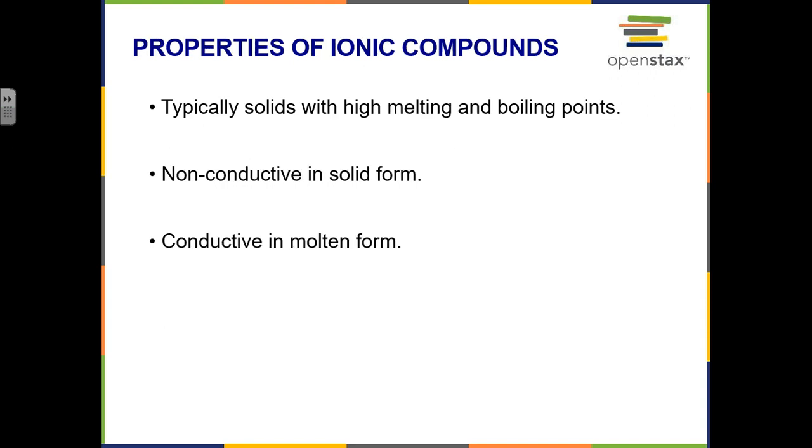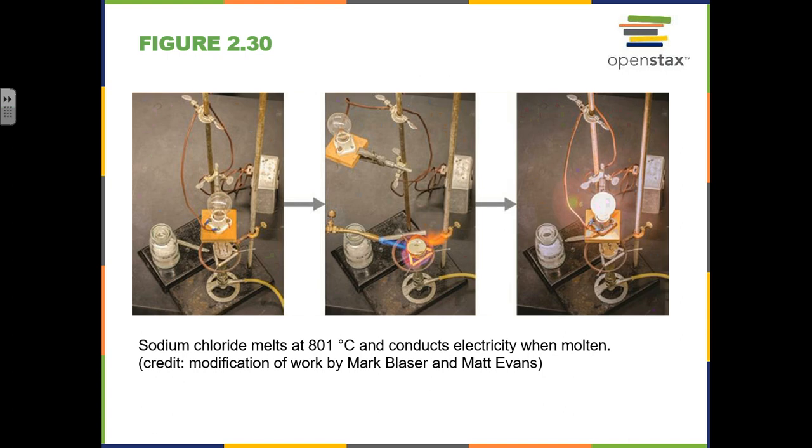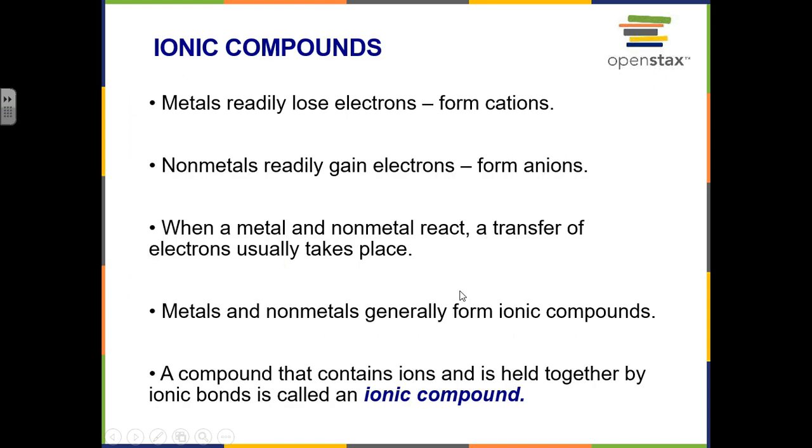Now, some properties that we can go over generally. Ionic compounds are solids at room temperature. They have high melting and boiling points. They're non-conductive in solid form, but they definitely become conductive in molten form. So that means they can conduct electricity when administered in some kind of aqueous media like water or melted. Now, sodium chloride itself has a high melting point of 801 degrees Celsius, and here's just kind of a classic example of how it's conductive. It can allow you to actually generate electricity. The image on the right is after it's become molten and heated.